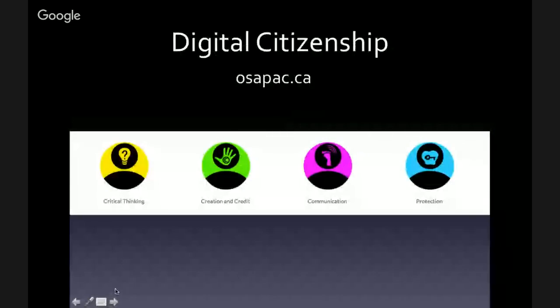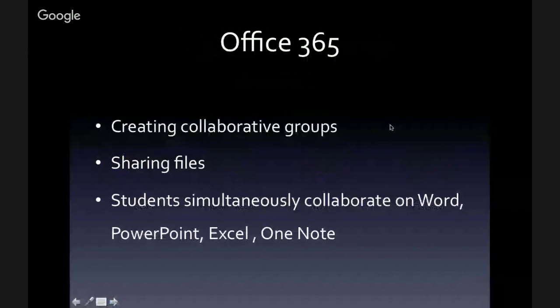Okay, and we're going to now take a look at Office 365. So within this program, we're going to show you how you can create some collaborative group space and share files with those students, and have the students simultaneously working in one of the programs like Word, PowerPoint, or Excel.